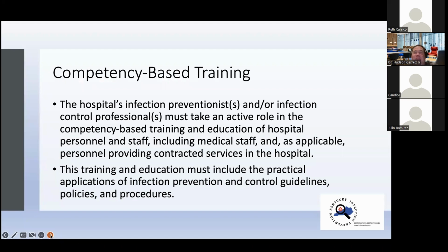I can think of many people I've worked with in my career. You can all probably think of folks that fit that exact same bucket. But competency role-specific training is really where the money's at, because we can get more results, better return on investment, and a higher degree of confidence that the folks doing the work in that particular role have the necessary requisite experience in order to do that.